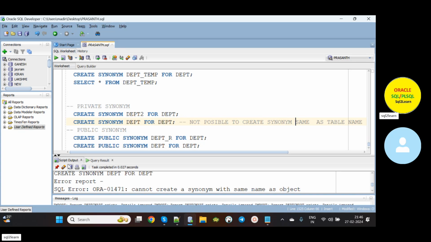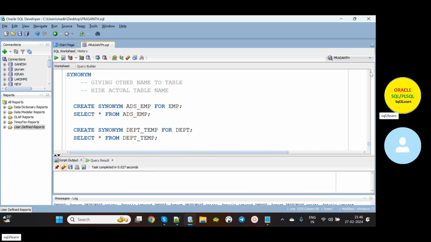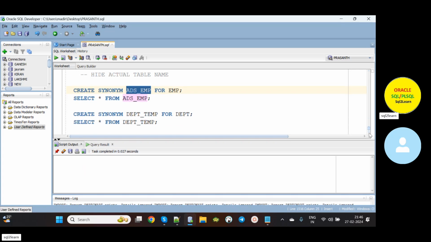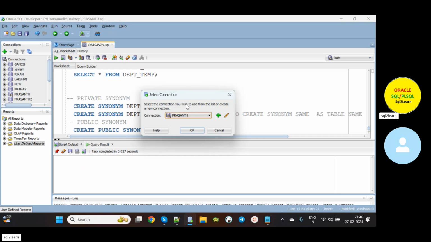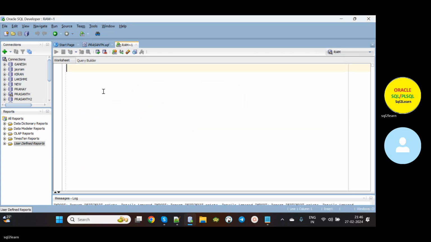So what is the purpose? At the start I said you are going to hide the actual table name by creating synonyms. For example, now we have another user. Earlier we created a user RAM. I will open one more worksheet with RAM.